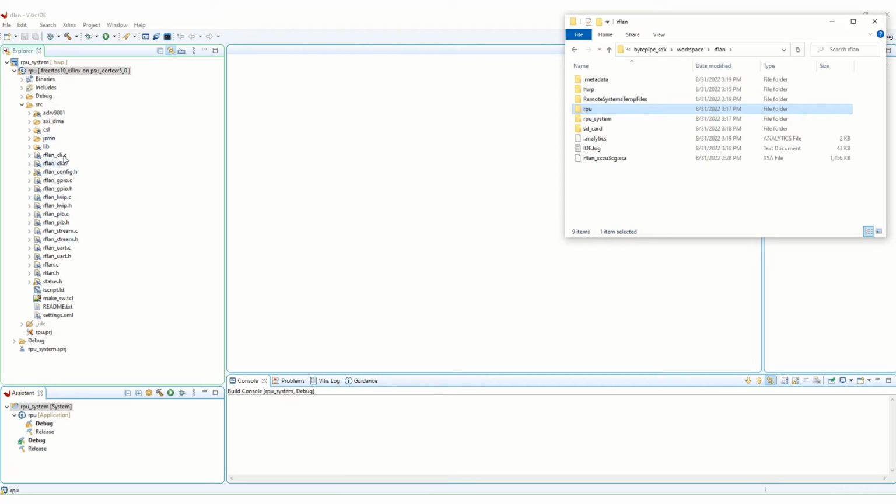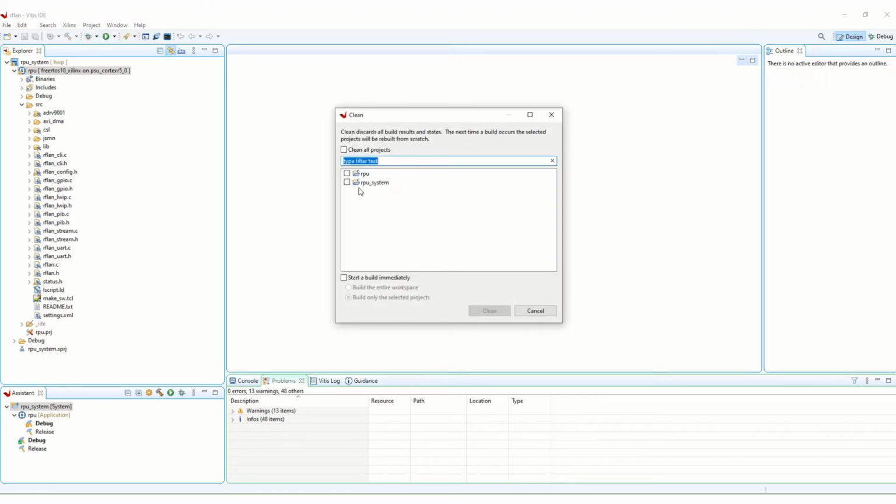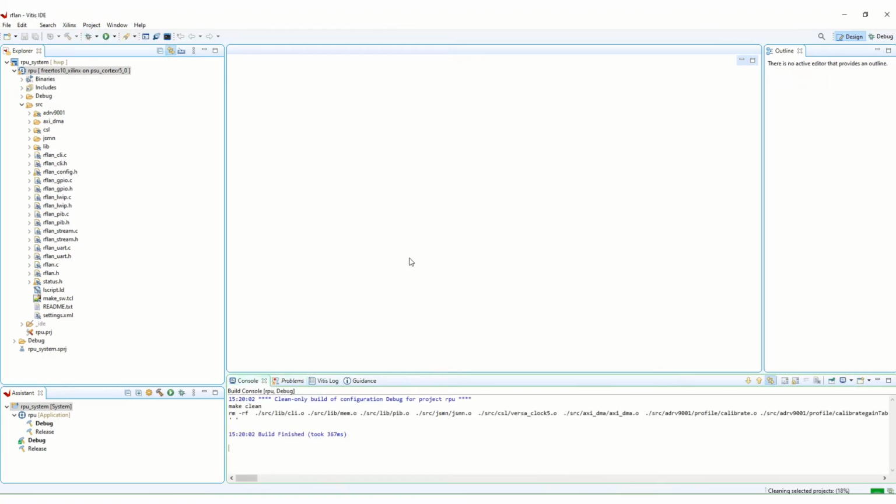You can read through the code, compile the code. The code should have been compiled already. It's not a bad idea when you do this to clean the RPU and then build all, even though it already did it, but never a bad idea.